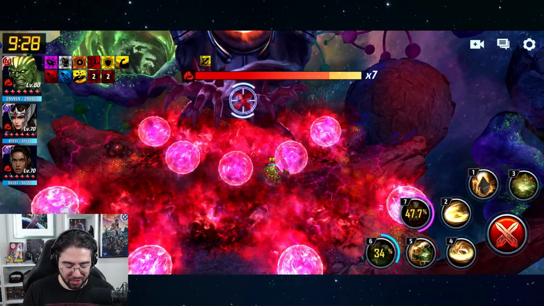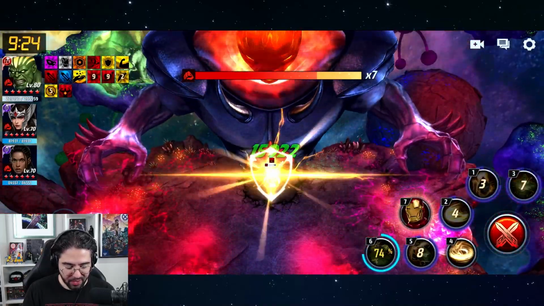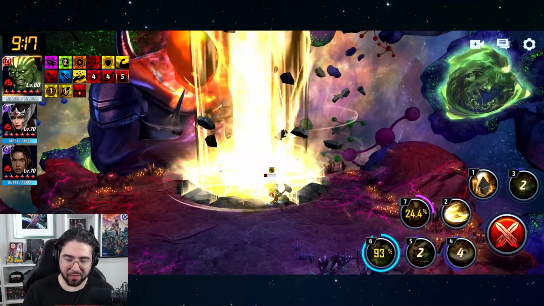So we got pretty close with the Obelisk as well. I think we got close to like 10 bars. But we couldn't make it, eh? Wow. Okay. Interesting, interesting. I probably should have saved the tier 4 buff, but that's okay.